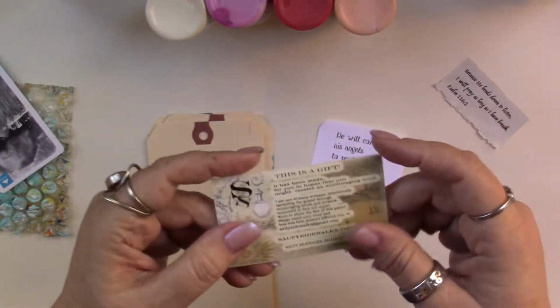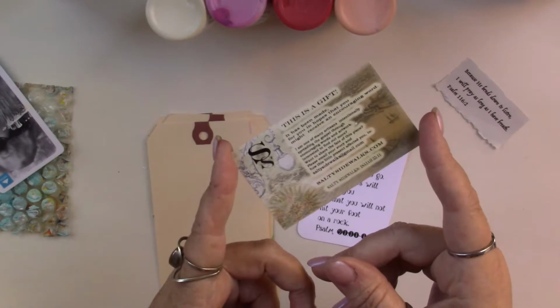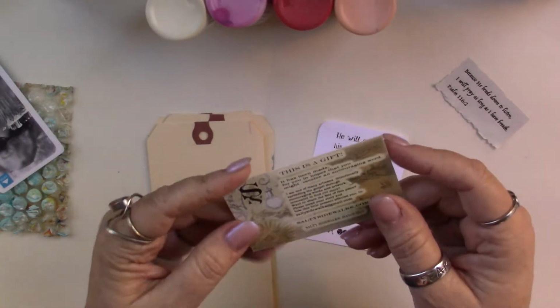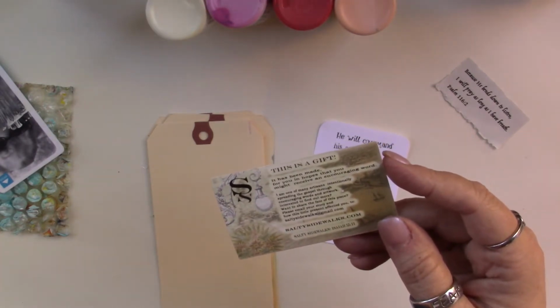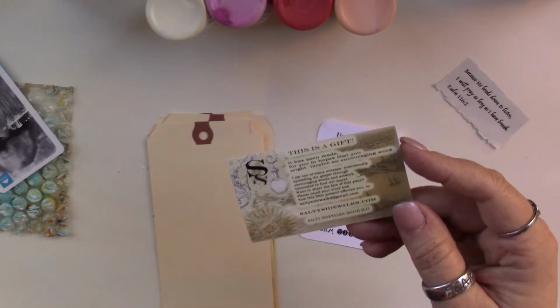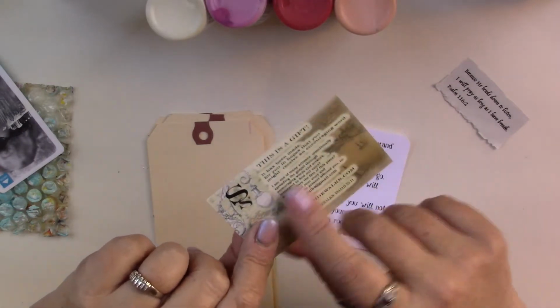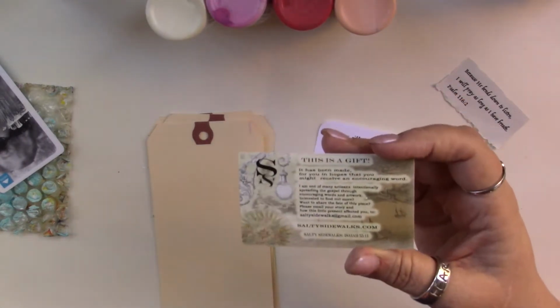I wanted to share with you, these are the cards that I do. I print them out from Vistaprint when they have the $9.99 specials. There's nothing on the back of it. I have these on the Salty Sidewalks website, which you can get to from my page. I have these as a downloadable PDF that you can put right into the business card template so that you can get them printed.